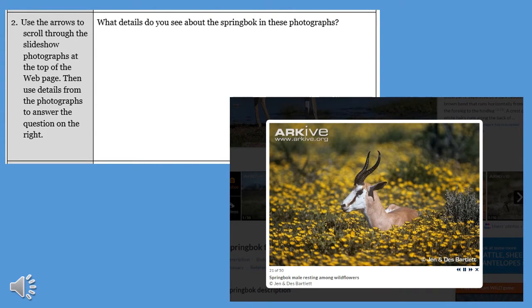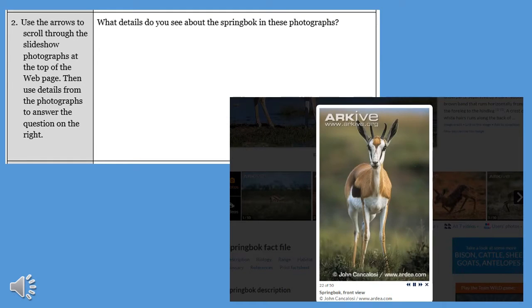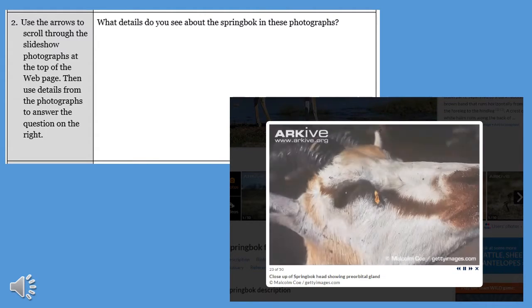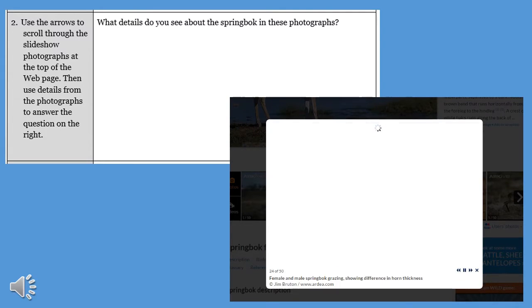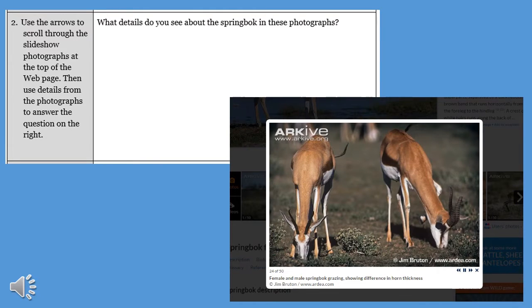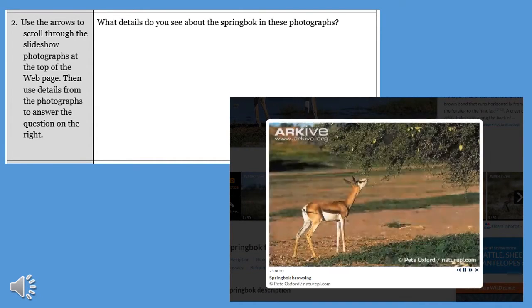Springbok male resting among wildflowers. Springbok, the front view. A close-up of springbok head showing a preorbital gland. Male and female springbok grazing, showing differences in horn thickness.